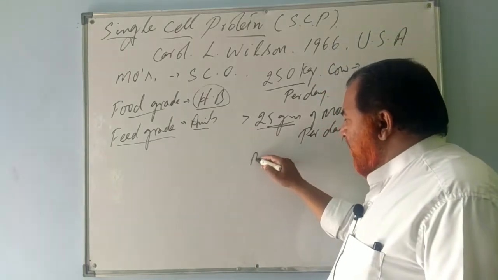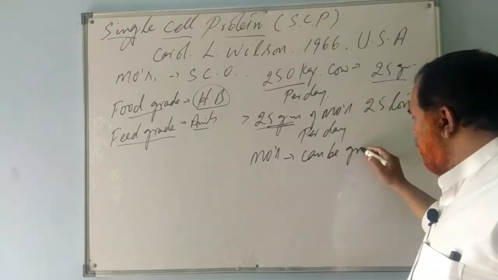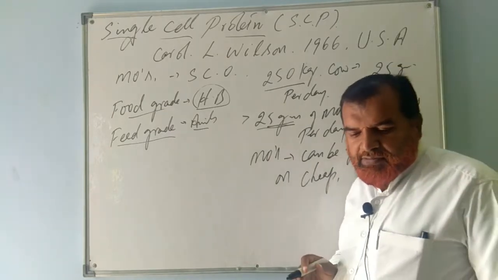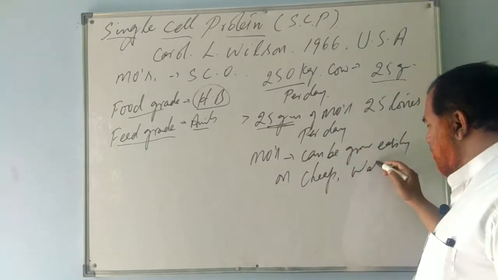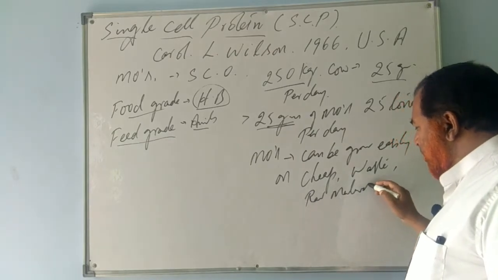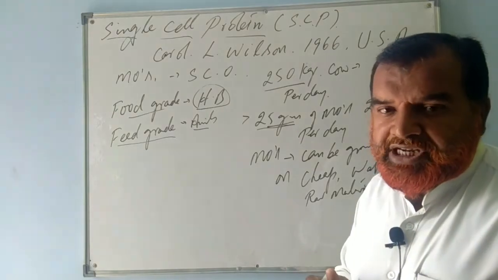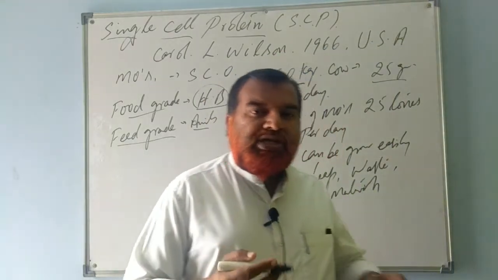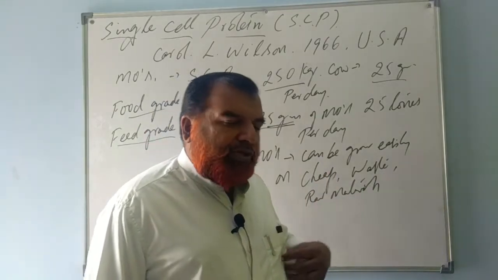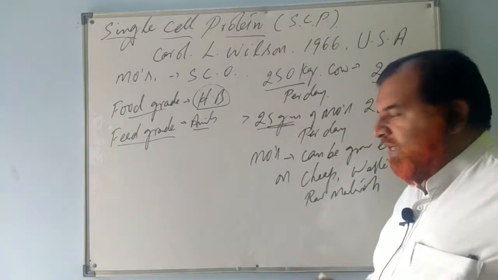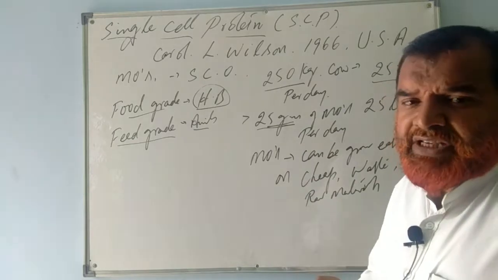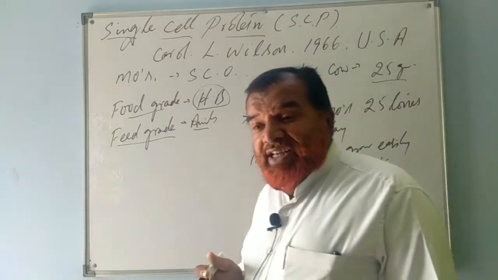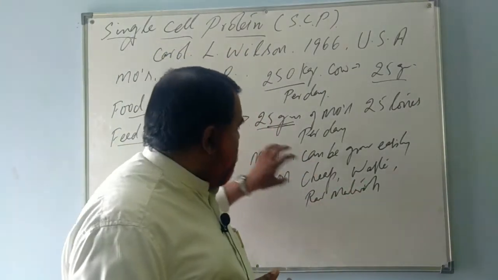Moreover, one more reason is that these microorganisms can be grown easily on very cheap, very economical raw materials like molasses, waste, straw, the waste of sugarcane, even on sewage water, the water that has been used in washing vegetables, fruits and potatoes. That waste water also can be used to grow microorganisms. They can be grown on very cheap waste material, or what is thrown as waste: vegetable and fruit peels, straw, and waste from the sugarcane or sugar juice industry.